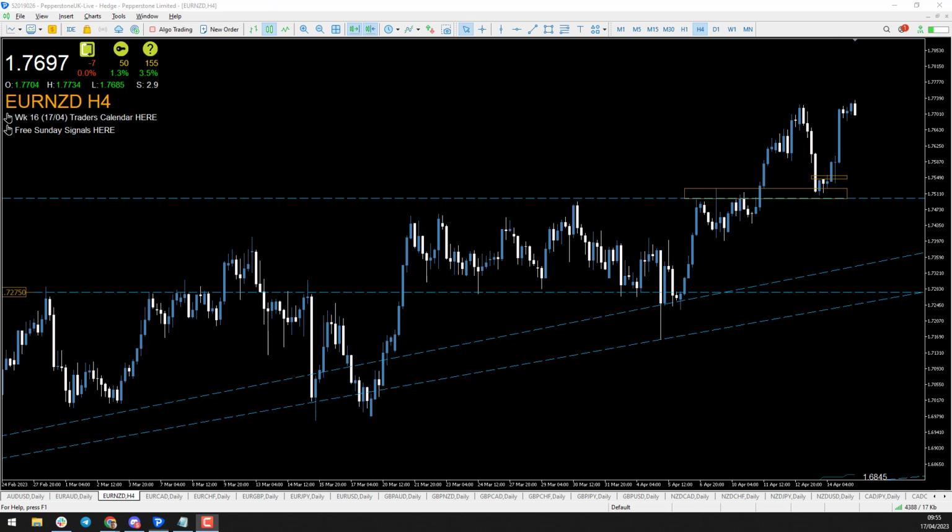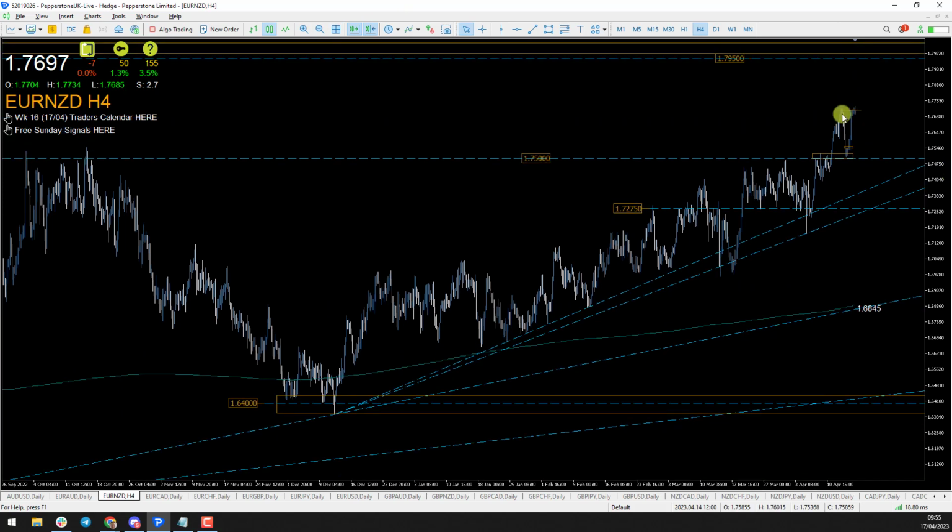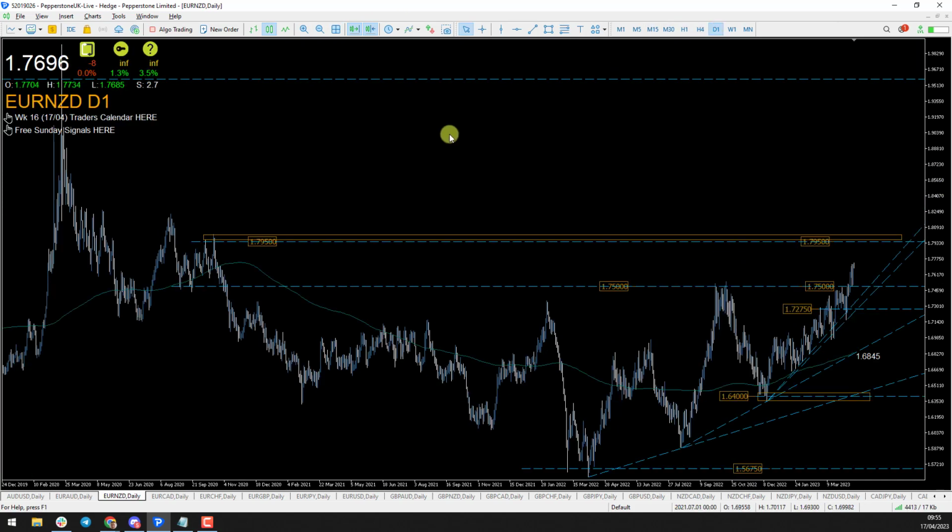So ultimately what I'll be looking for is if price trades through these highs, look for the continuation again to the upside there. Alternatively, price may want to come all the way back down to the demand zone again. If it does, we could look for an opportunity again around about that 1.75 for a move to the upside. So at the moment, price has come back up into this key high. It's starting to reject here, so I wouldn't necessarily want to be long at a high. I want to be long at lows, or if price can break and retest a high. So that's what I'll be looking for there on Euro Kiwi.